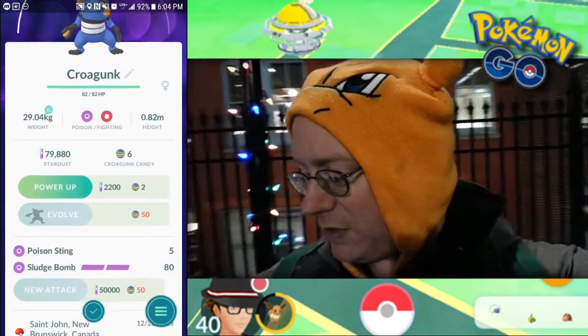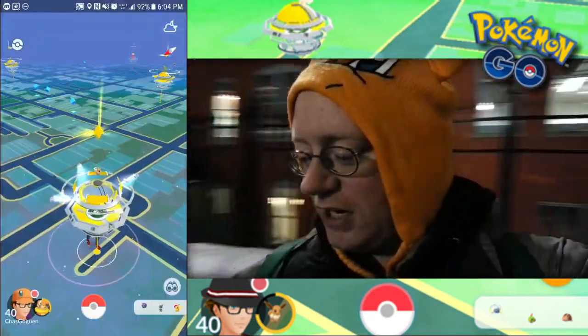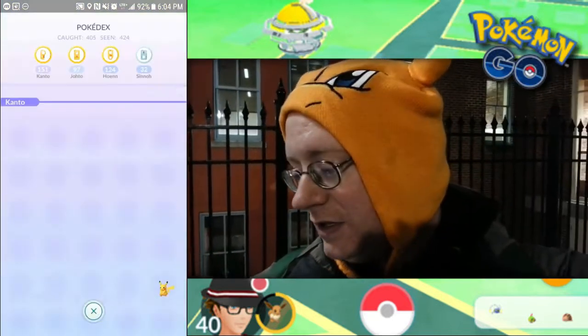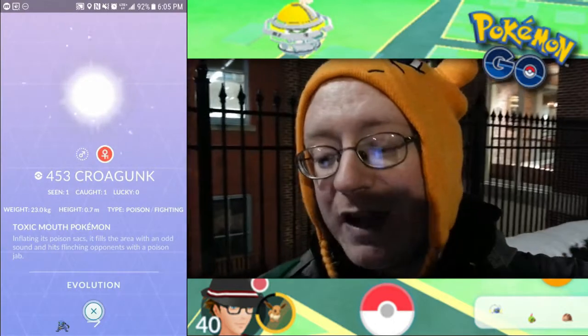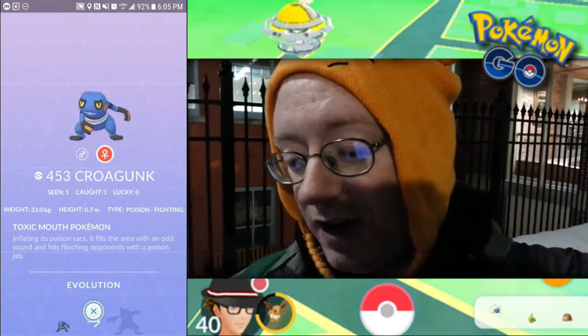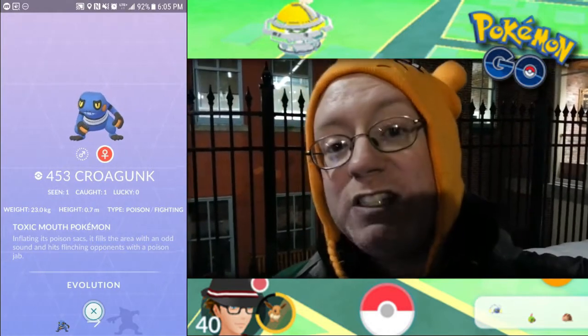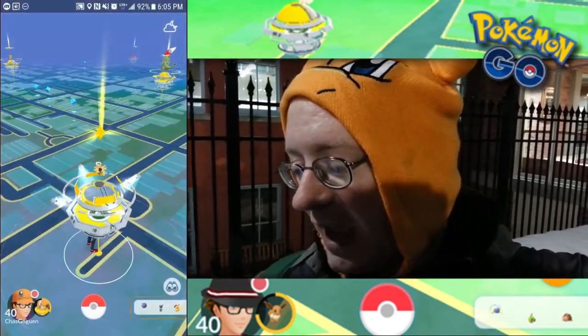Poison Sting, Sludge Bomb. It only takes 50 candy for evolution. Nice. Let's check the old Pokédex, of course. See what Croagunk is all about. Here we see Croagunk, the Toxic Mouth Pokemon. Inflating its poison sacs, it fills the area with an odd sound and hits flinching opponents with a poison jab, or Brock. Alright, so, new species added.